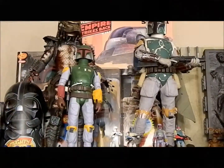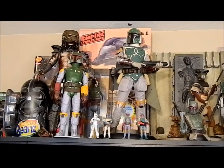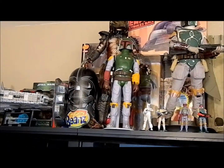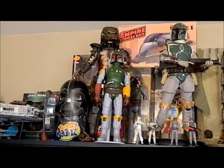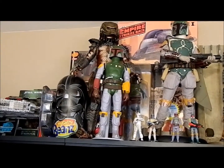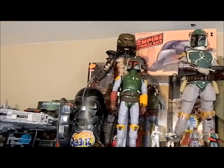Alright, just want to show you guys a little bit of my Boba Fett credentials here. I know I don't do a whole lot of Star Wars reviews because there's so much stuff. So I just wanted to show you, I got my old Kenner Boba Fett there, which is actually my second one. My first one I think I sold last year at PowerCon for like $10 or $15. He didn't have any of the accessories, but the figure is still cool, and a kid wanted it. I think I was asking like 25 or 30, which is kind of high. I expected him to counter it down to something lower. And I think I sold it for $10 to a kid, and I gave him some candy or something too.